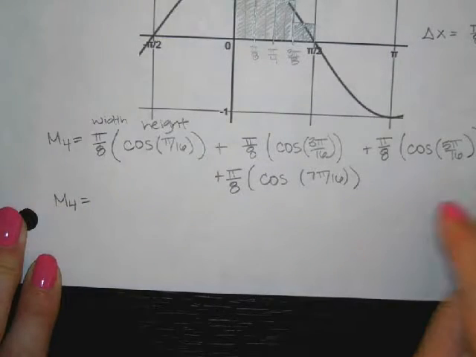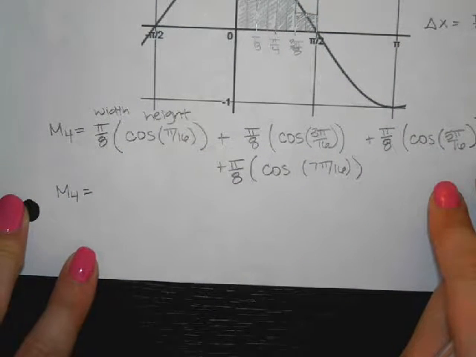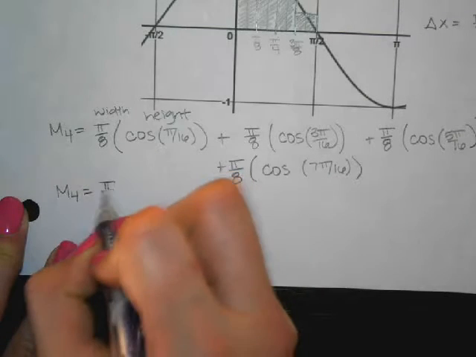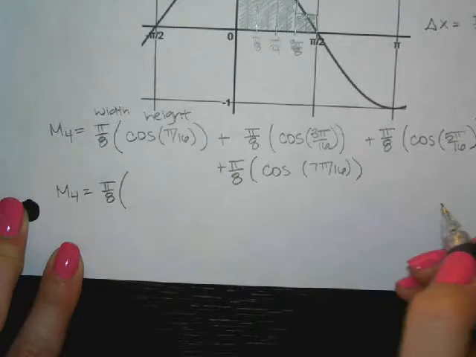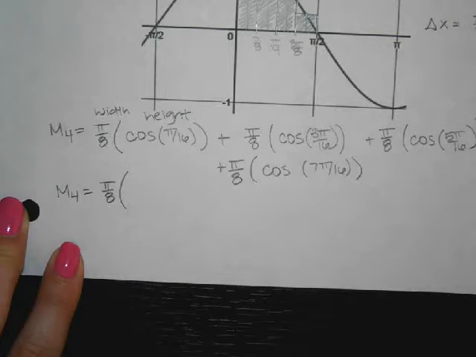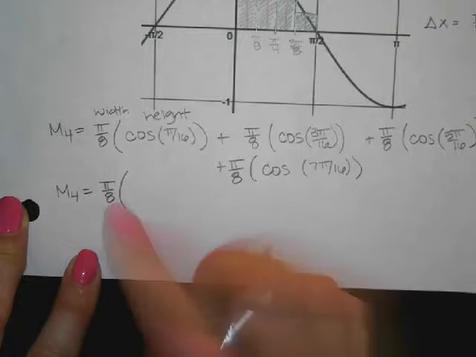Do you guys remember how we could shorthand it before we plug it in our calculator? 1/8 times everything. Yeah, the GCF would be the pi 8ths. That's our width. So the width, and this only works if you have the same interval for each of your widths, which is great when you have a picture of a graph. It's not as great when you have a table. If you have a table and they didn't give you equal widths, then you have to do it by hand one at a time. But this one, we had a graph and we made it so the widths were equal.